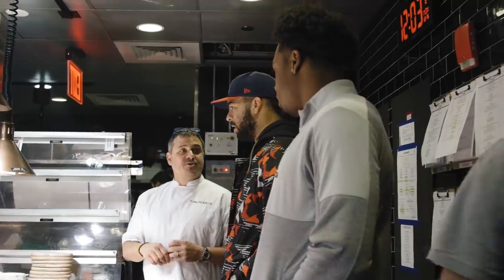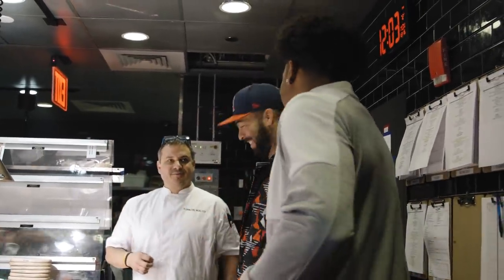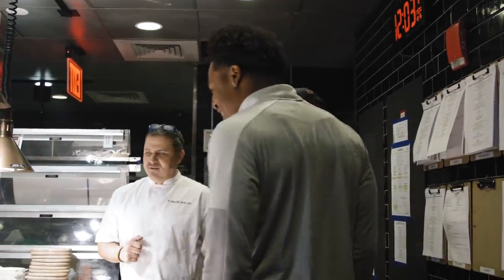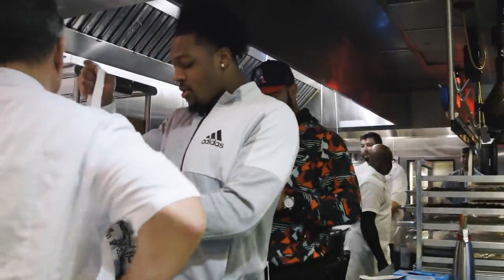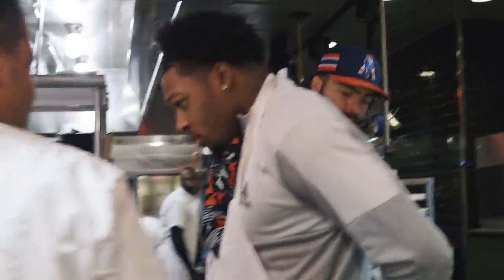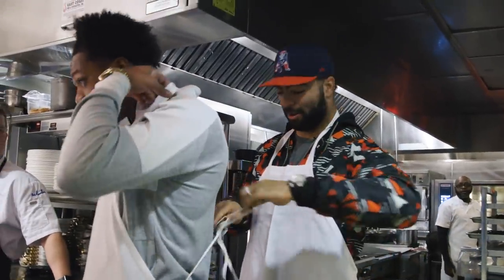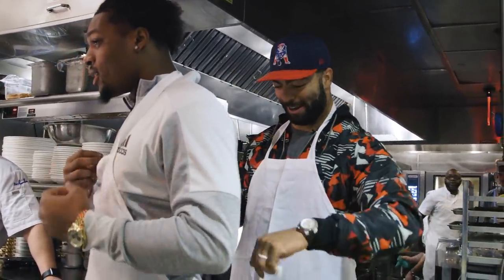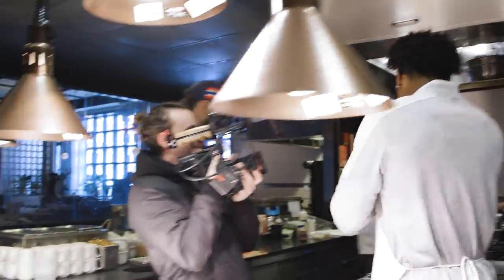You guys want to get some aprons or are you guys going to throw? Come on, let's get you guys some aprons, we're going to get rolling. I don't have a player-sized one — we'll make it work, might feel like mini skirts. It's how you become a good teammate, right? I'm going to have to make my grandma proud today.